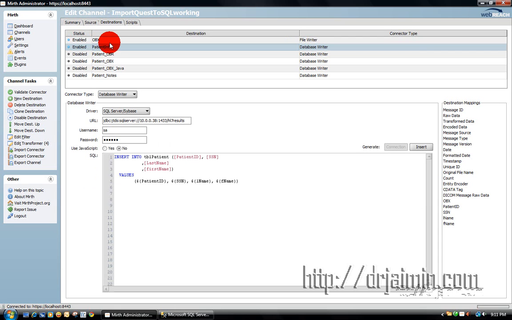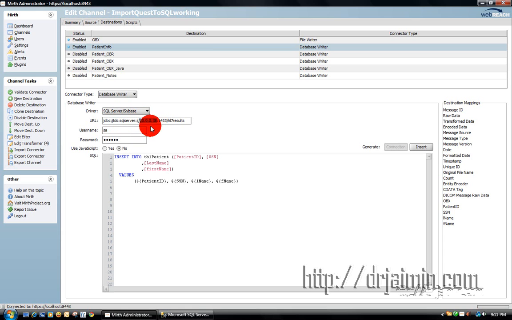From the error, the clue that we have is that there was a failure to establish the connection. So let's look up where we are making the error. In the database writer, the connection type is SQL server, and that's the connector string: JDBC colon JTDS SQL server colon //. So this IP address is probably wrong.